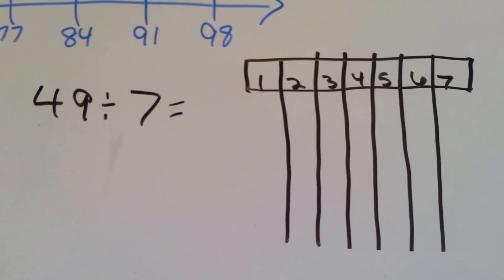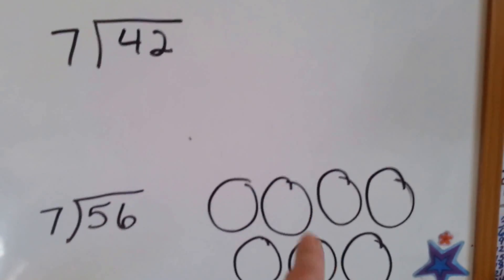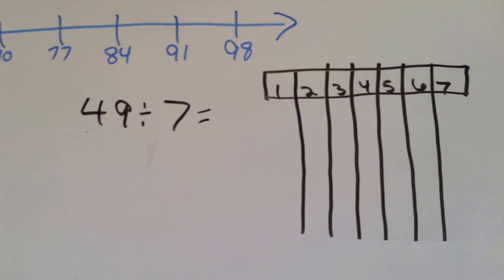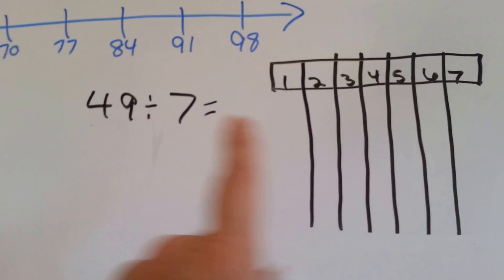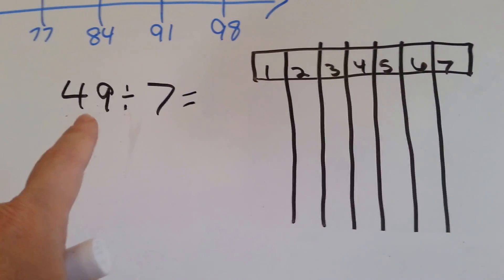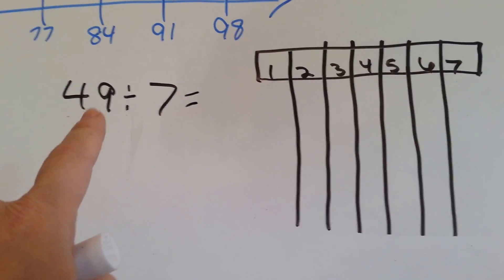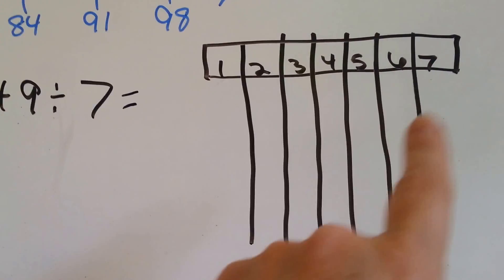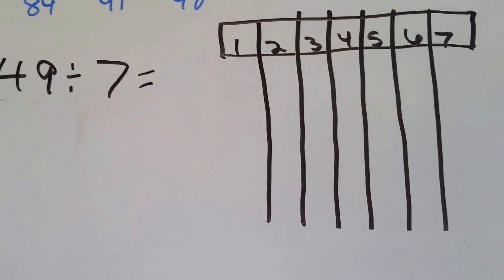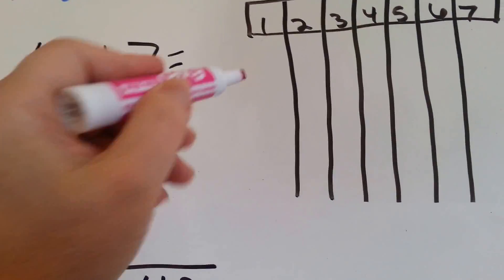Now I've got a different way of doing it here. It's almost the same as doing it this way except now we're going to do it in columns. We've got 7 columns and we've got 49. And we're going to split this 49 up into these 7 columns. And each column is going to get its turn. Ready? I'm going to count to 49.